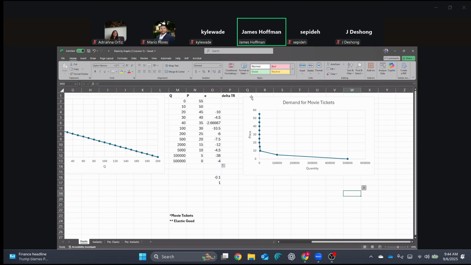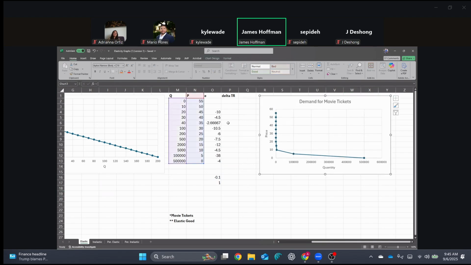Okay, and then the other thing I wanted to show you is that based on what we know, basically it looks like every time the price drops, this good is still elastic, right? And so that would tell us from our little rule of thumb that we want to keep dropping the price because it should be increasing our revenue, right? If we know that more people come buy the tickets than we're losing in the price change, that should increase our revenue.